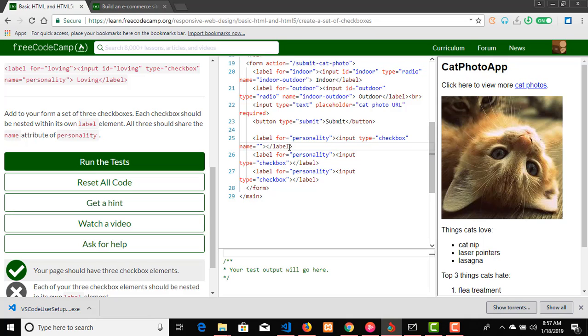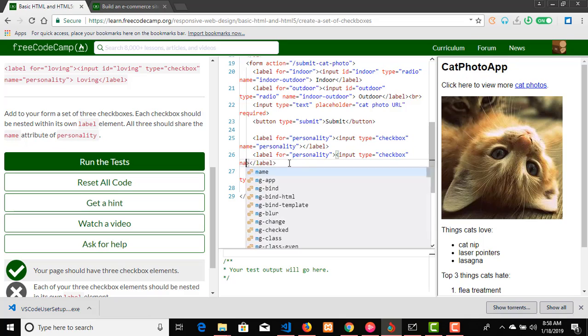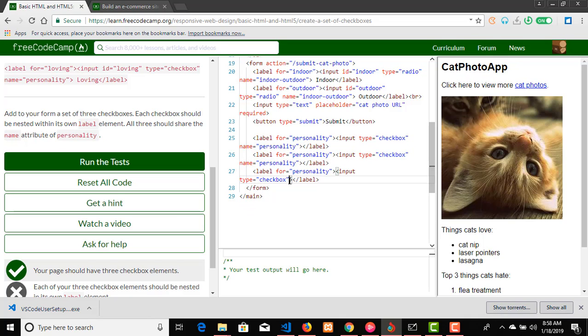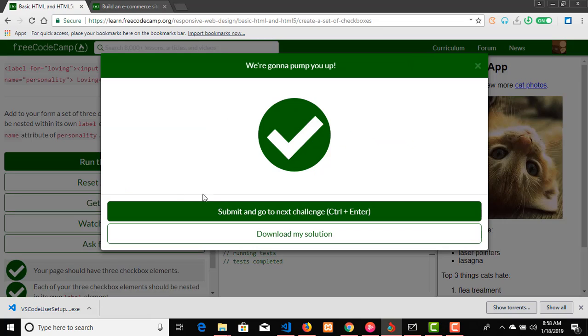Name attribute of personality, name attribute of personality, and name attribute of personality. And voila, it works. Submit and go to the next challenge.